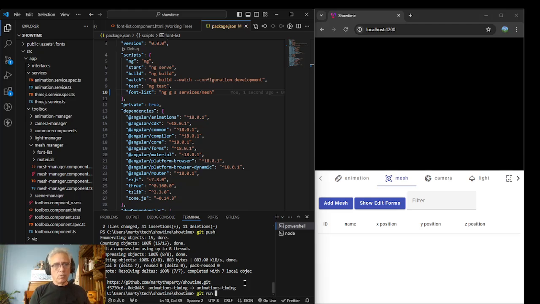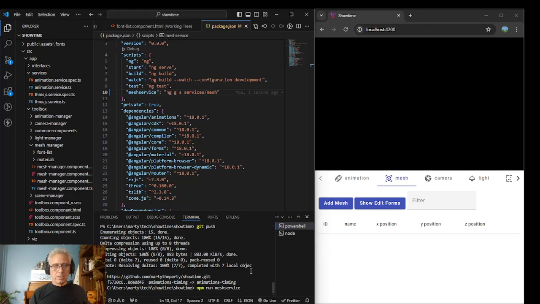Run npm run, and I guess we should name this thing mesh service. Save that. Run mesh service, and so this will execute it.